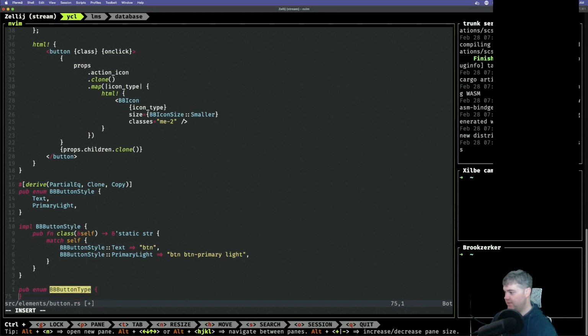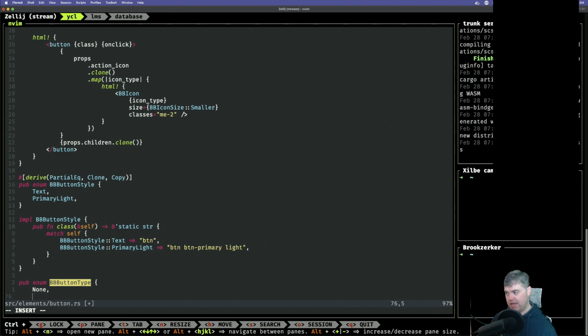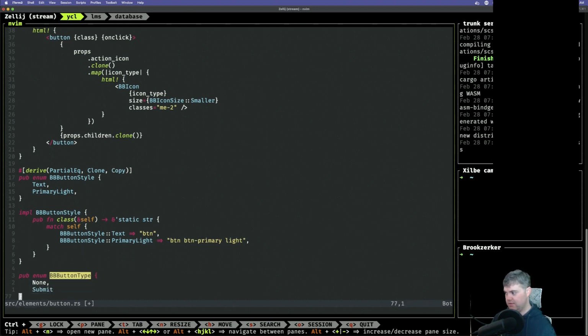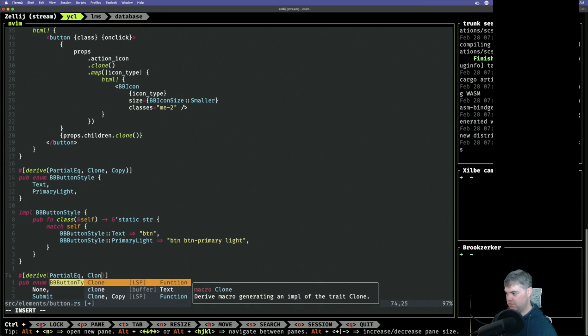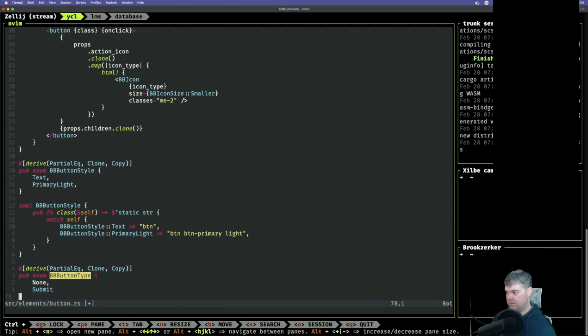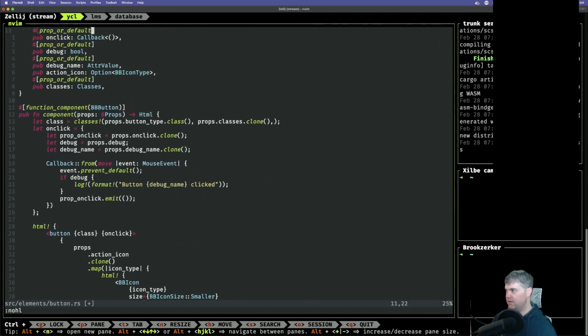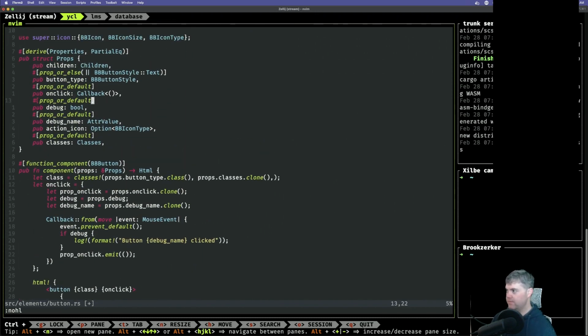And this BB button type, we're going to have basically no type and submit. We'll throw this up in here. Okay, so next up, you have button type. I want to change that to button style.